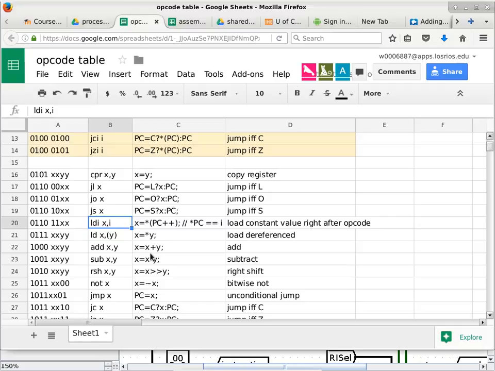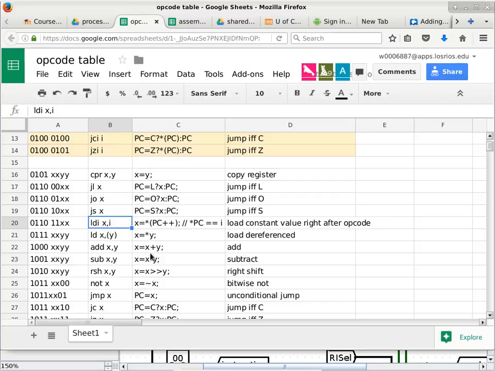So based on the sign, will we know the PC value? Okay, so let's say we're dealing with JS, and we'll give it some specific value, JS B. What is it doing?